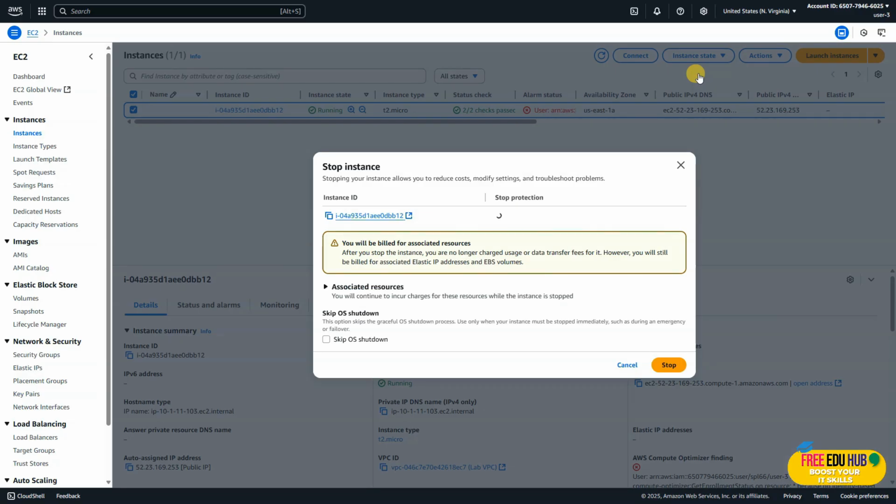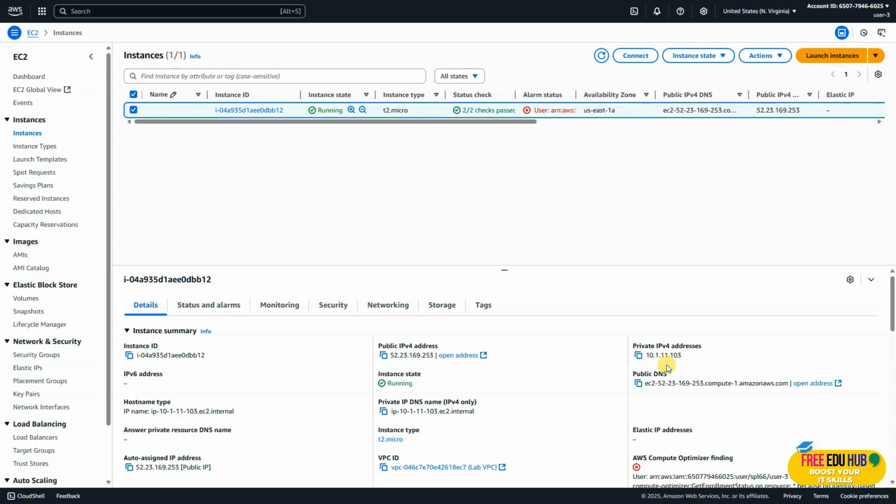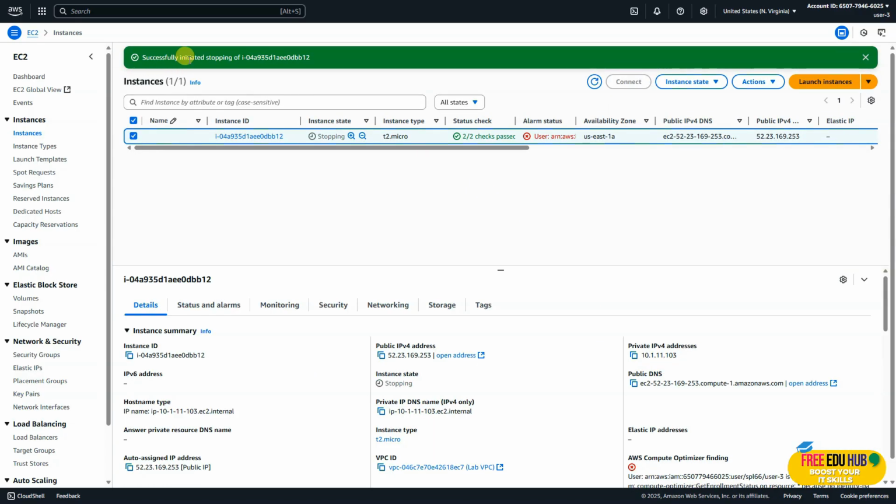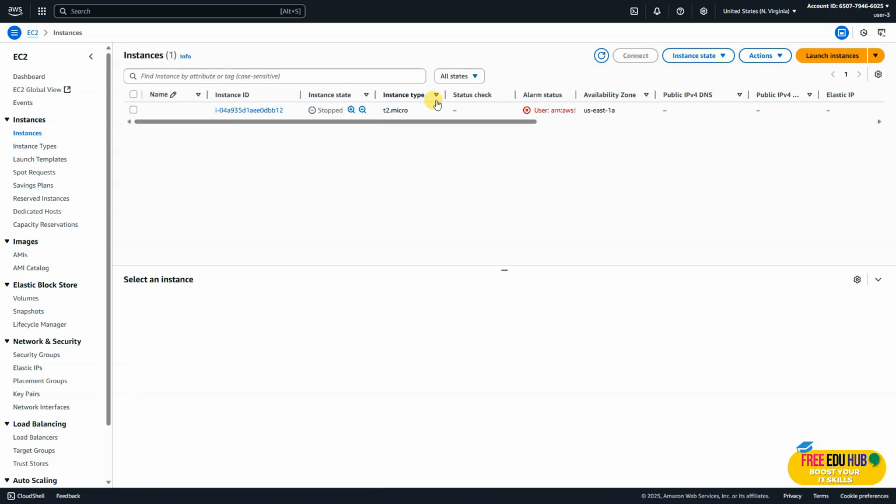Now click stop, and you can see you have successfully initiated stopping of this instance. It means that since this user had EC2 admin access, this user has the permission to stop the instances. And if you come back and check after a while, you can see that the instance has been stopped.